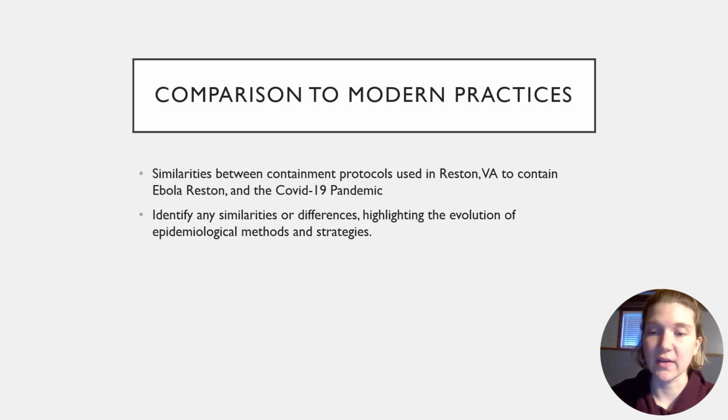I thought it would be an interesting exercise to compare the 1989 Ebola Reston outbreak to the recent COVID-19 pandemic. Some similarities between the two include testing and containment, which included collecting signs and symptoms, the use of contact tracing, and laboratory testing. Some differences included the type of laboratory testing, which for COVID-19 included nasopharyngeal mucus testing versus blood testing that occurs in Ebola tests.